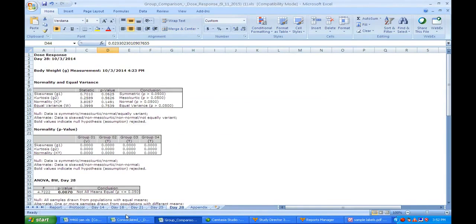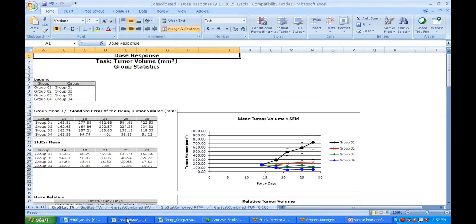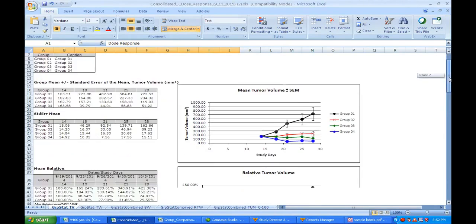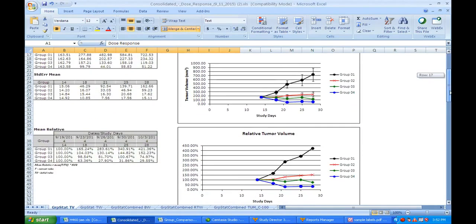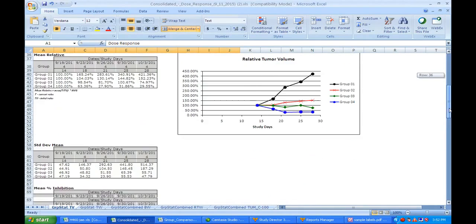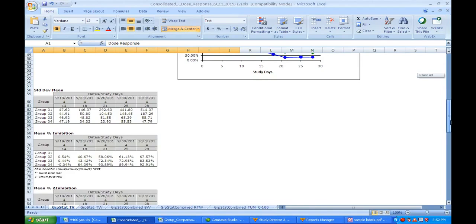I'll show you another example, our consolidated report. So this is for the same study. This is showing group mean tumor volumes as well as relative tumor volume, so percent change from initial, with the tables.